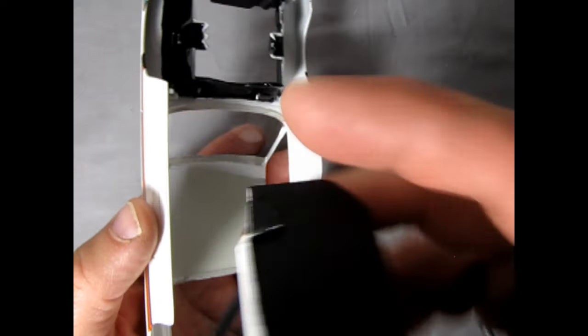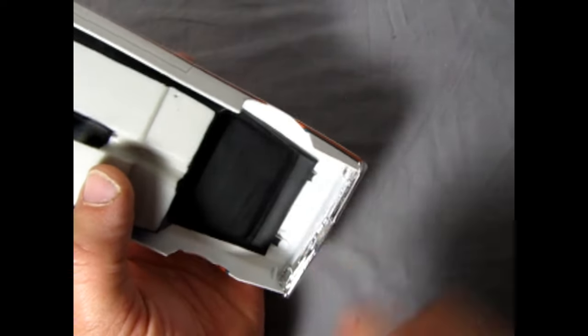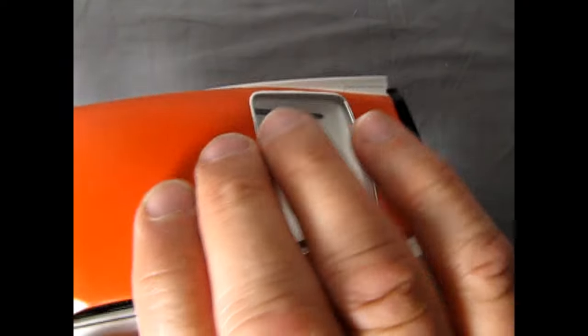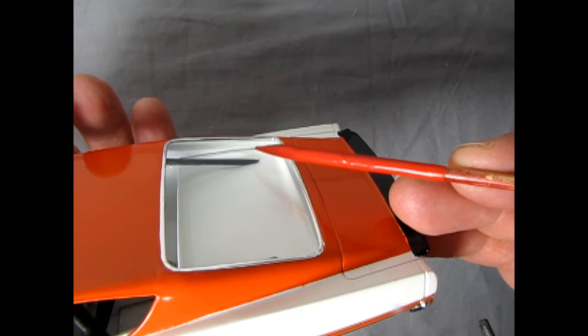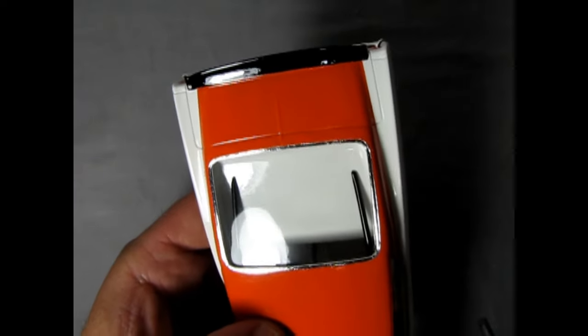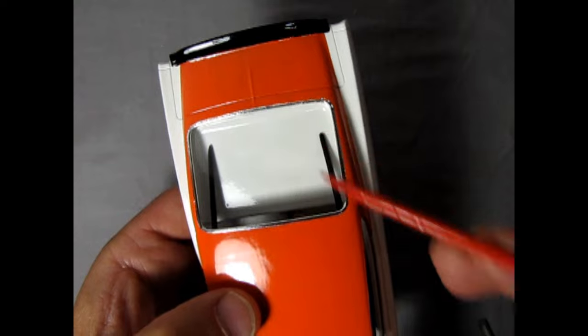So then with the interior bucket, you're going to move it in from the back and just rotate it into the front and then slip it back until it lines up. These little moon-shaped things go into what's left of the posts there. And there it is with the interior, and it's a nice tight fit. You can see right into this area here, there are no hang-ups or anything. So by putting the rear window in the right place, remember that little distortion, the edge of the distortion going up under in here, it looks nice and clean.